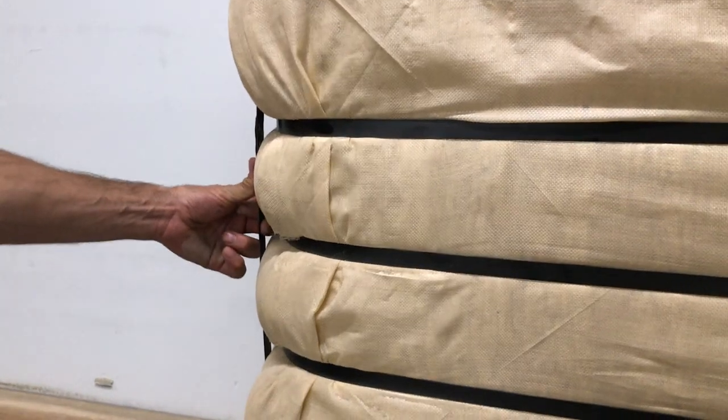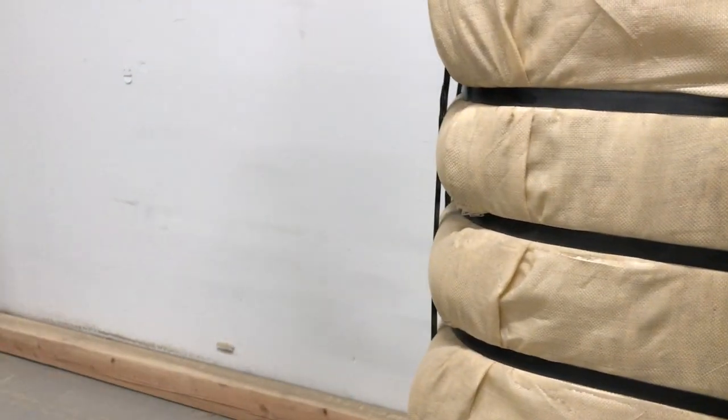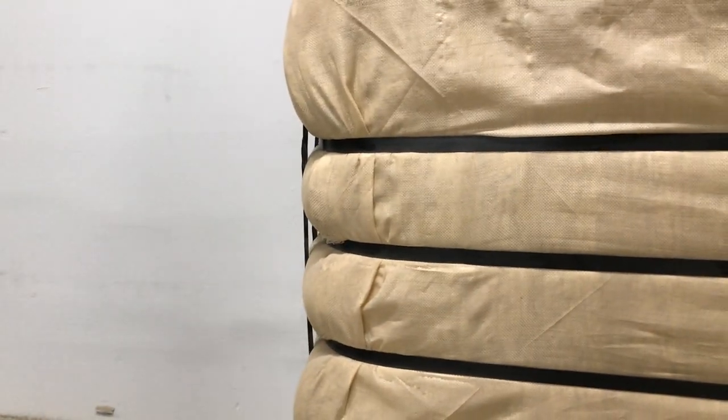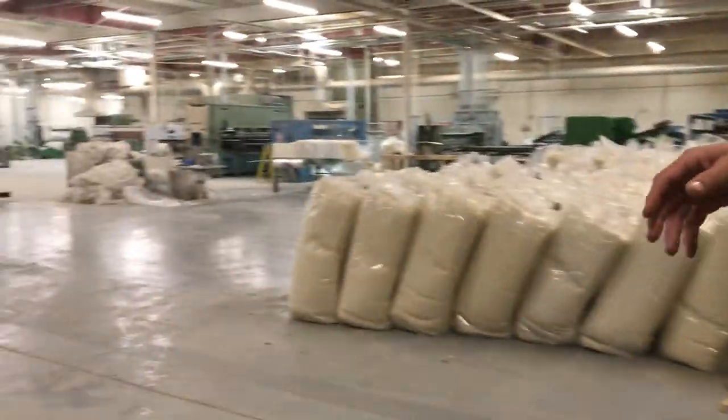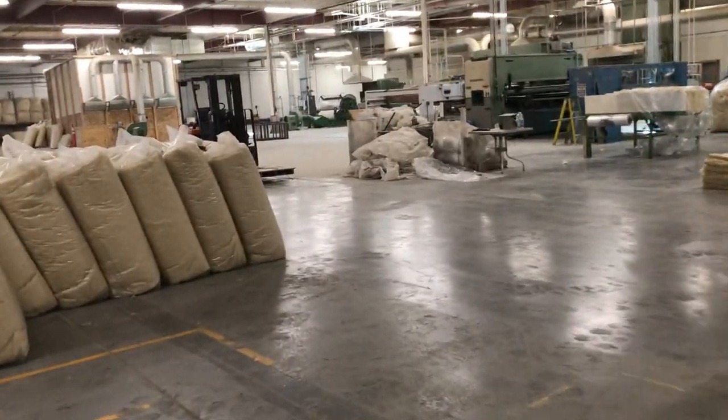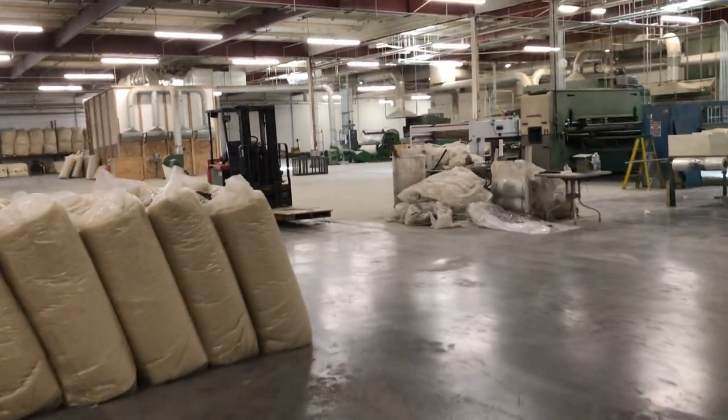Check this stuff out — it's like a nice soft wool pillow, but super compact. These steel bands hold it together and a 200-ton press compressed it. When you cut those bands, it explodes — you need a face shield and a cage on top of it. It blows up like a gunshot.